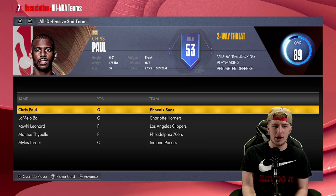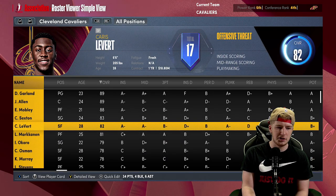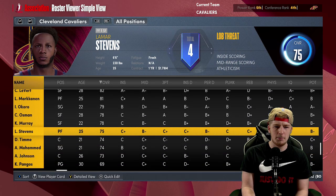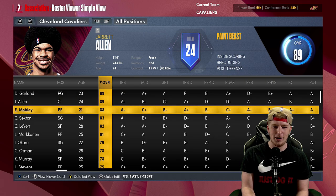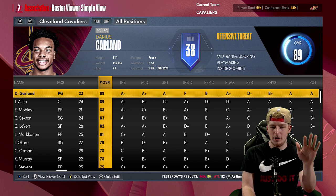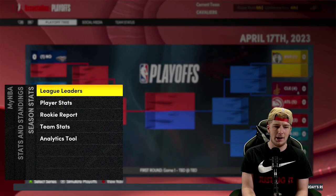What I did is basically try to replicate as much as we did in the previous offseason — we're still in the same timeline, second season. We still have Colin Sexton on a one-year 12 million dollar contract, I still drafted Keegan Murray, still have Alize Johnson. The progression on this file is way better — Garland is up to an 89, Jarrett Allen up to an 80. Garland, Allen, and Mobley are progressing way better.